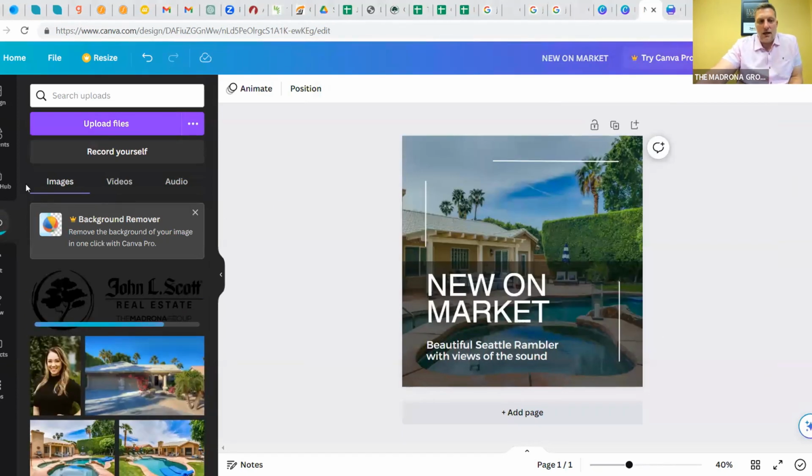So I go to upload, right? I find my John L. Scott logo. Now, if you're using logos or images that you're going to overlay on top of things, you do want to make sure that these are the PNG file. So if you go to the brand library, John L. Scott, if you're looking for logos, they're going to have some that are JPEGs, meaning there's going to be a white background or a green background or something. And there's going to be PNG files. The PNG files will have a transparent background.